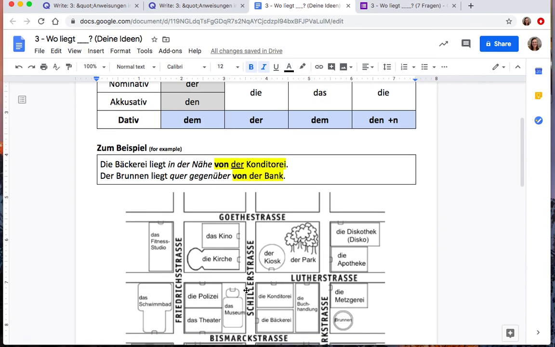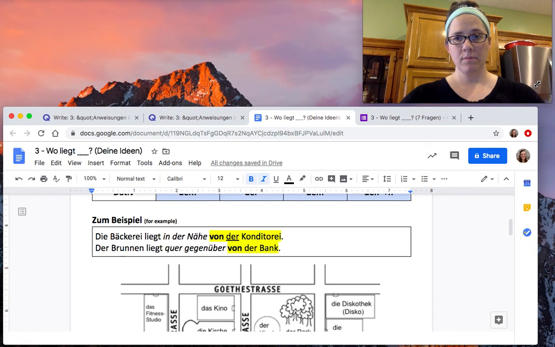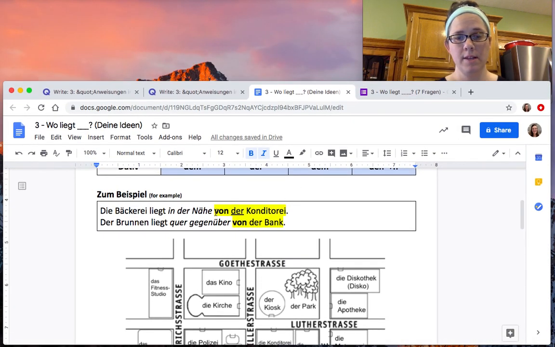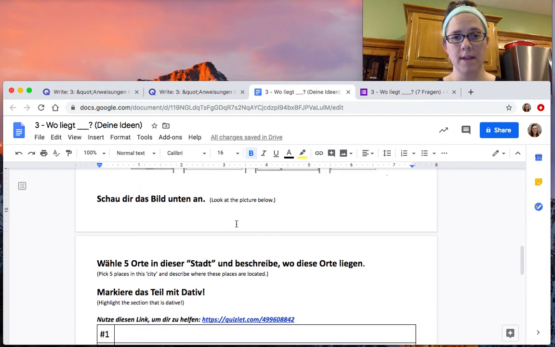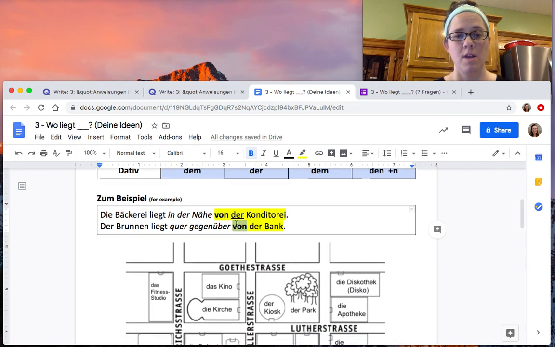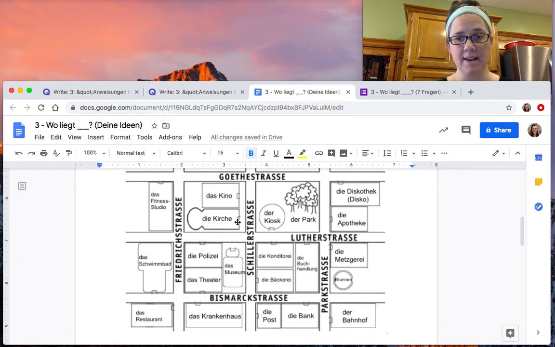Now, just as a reminder, because we're going to be focusing on this, if you use a location, for example, something is from or of something, so it lies diagonally across from, the von makes what follows it dative case. I put the chart here, and I also included the chart. Actually, I should probably put the chart down there as well. So, for example, hier ist die Bäckerei.